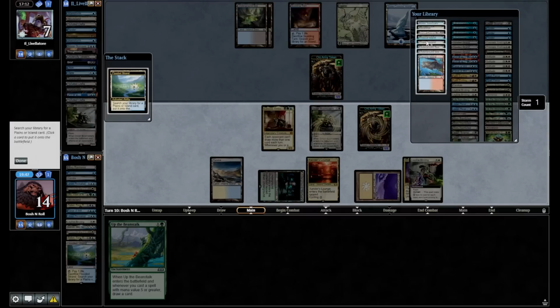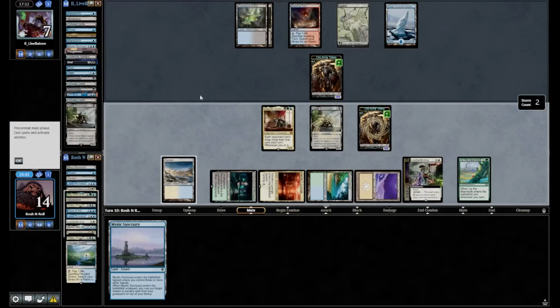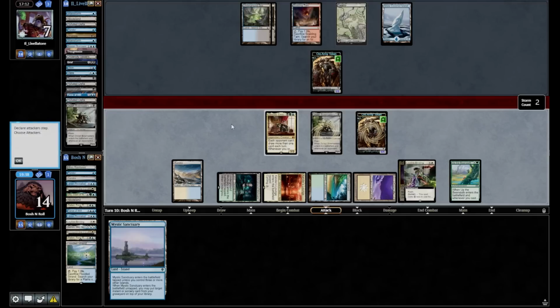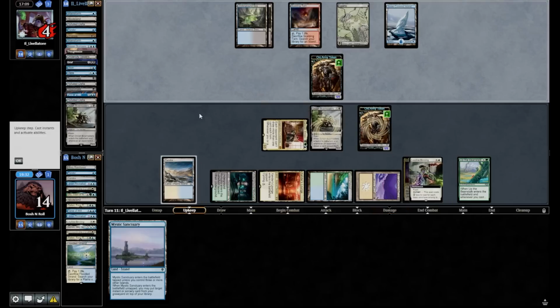Fetch for a Tropical Island. Leave up white, because I have lots of good things for 1 white I could draw here. And do I attack? If I attack, I could lose Leovold to Bowmaster. Yeah, whatever. If they had Bowmaster, they would have just fired it, I think. Let's get this life total down to 4.